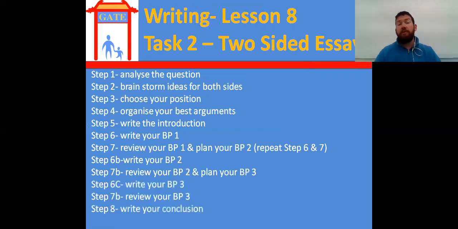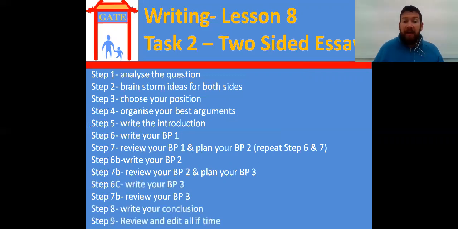Finally, at the end, write your conclusion and review and edit everything that you have just done if you have time. The reason why I say you should do a review along the way is because if you do it right at the end, it might be too difficult to fix the changes. But at this point, you might just do one final read. The last 2 minutes, just read the whole thing through from start to finish. At the very least, you want to be doing that when you finish.